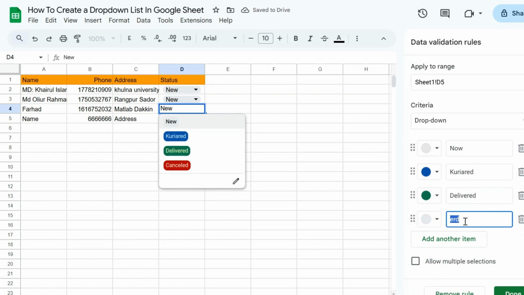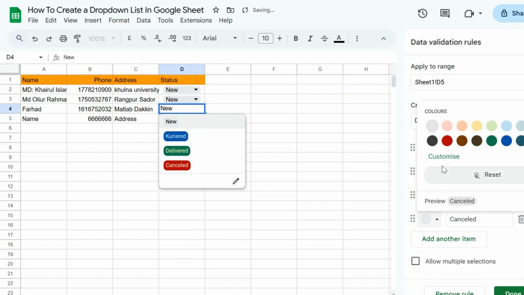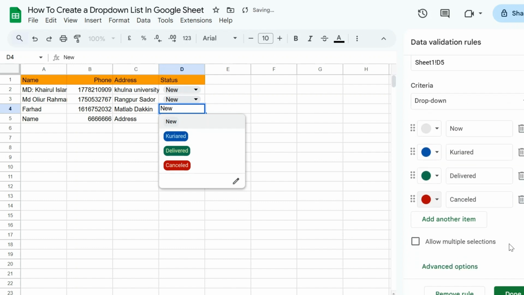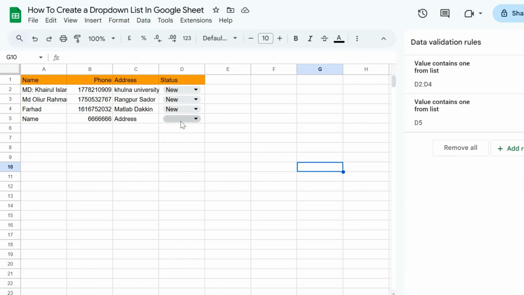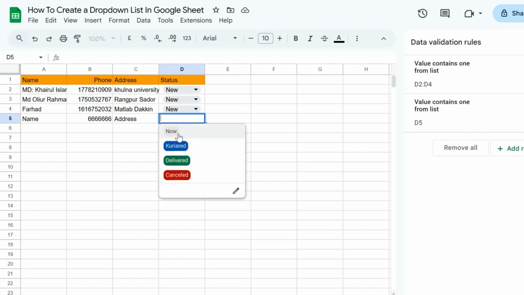And the last one is cancelled, and this time give a red color. Now you can click on Done and it will be included as the fourth option. If you see, when you click it, you have all the options.